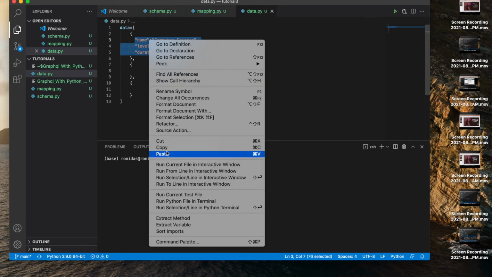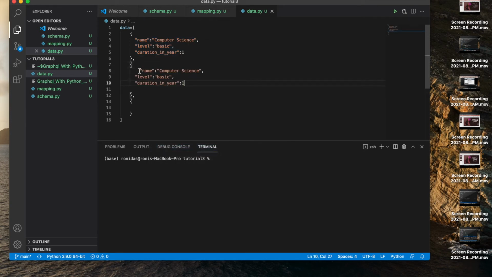So we'll try to copy paste this thing over here. Okay, so maybe I can write computer science, maybe computer science, maybe I can write information technology, like this. Maybe I can write intermediate, maybe here is 2. Maybe I can write computer science and research, and can write 3 years, and maybe this is going to be advanced. So just some random thing.